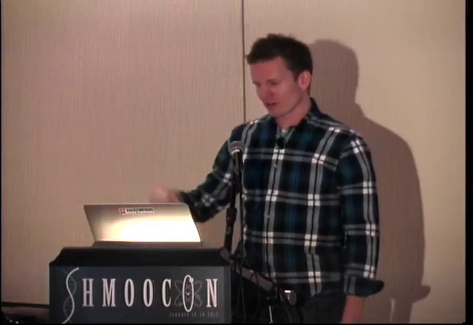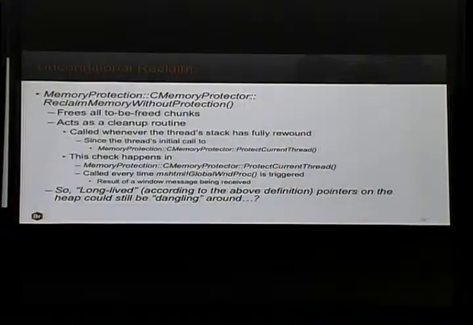And if there's not, then it'll free it. So if it is, it'll mark it and say no, and then all the unmarked blocks will be freed. And then, of course, there's this unconditional thing that happens every so often as well. So even if there are still marked frames, if you get to a certain point in the call stack, which is a full unwind of that thread, it says, I've got to release everything anyway.